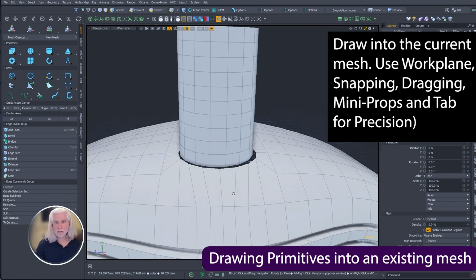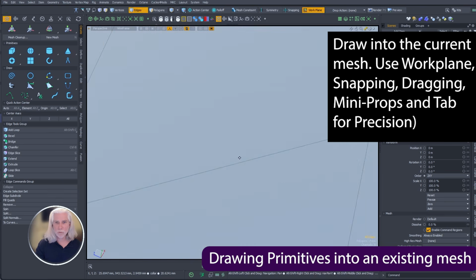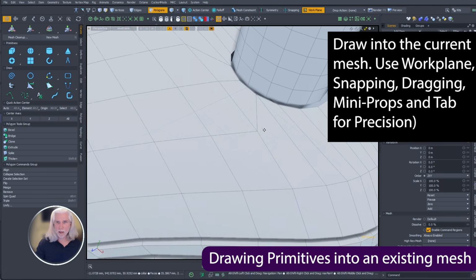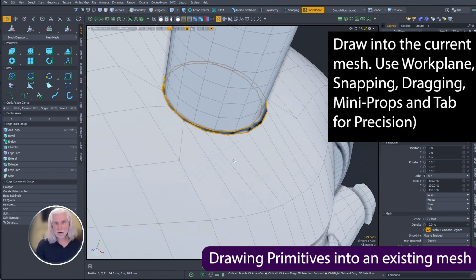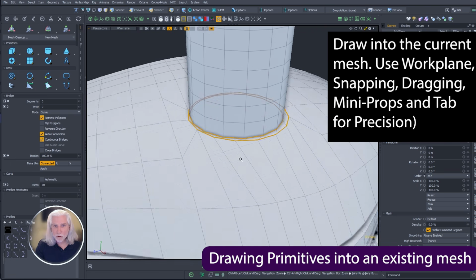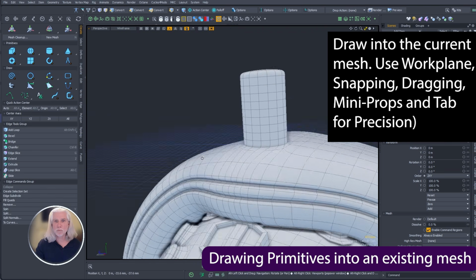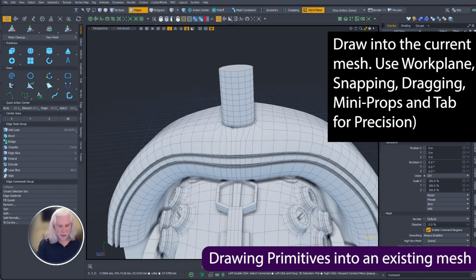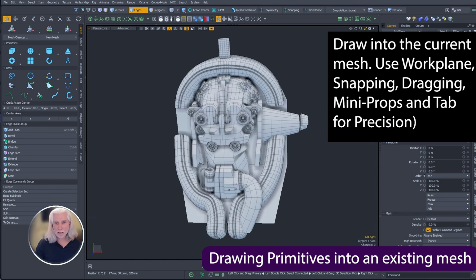So I could have created it without a bottom cap if I wanted to, but I'll just delete that really quickly. And then I can just bridge these together, right? I probably need to do a little bit more work like aligning them. They're not really aligned, but you get the idea, right? I just sort of put those together like that. And I didn't have to connect objects or anything. I was able to use the Workplane to draw it in.